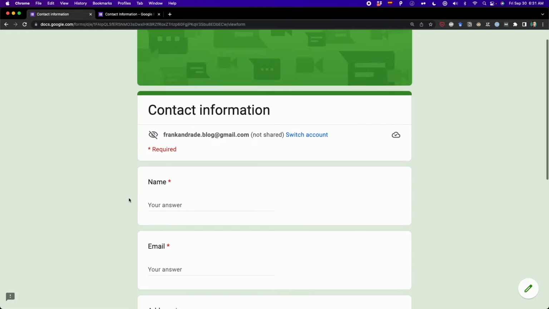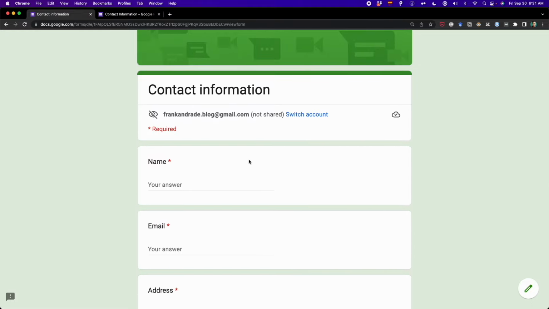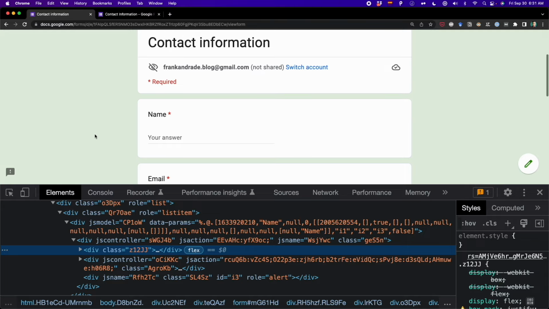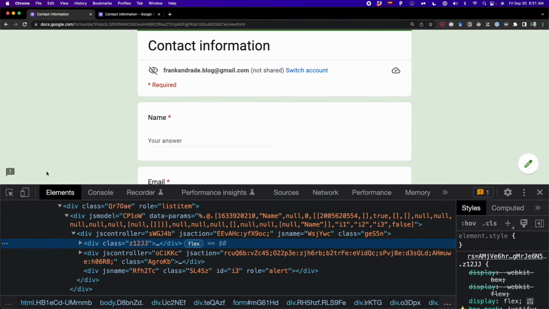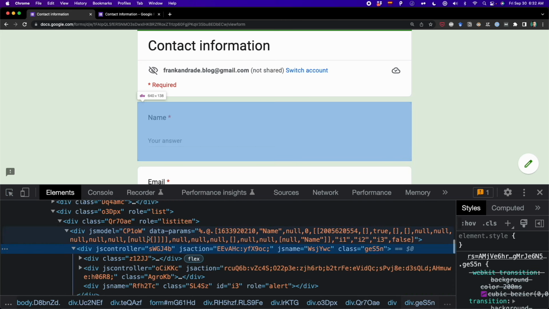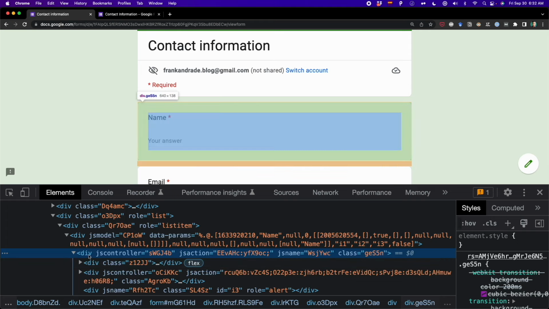So here now I'm gonna inspect the website. So I right click and now I click on inspect. And well, now we can see all the HTML document. And well, now we can inspect this rectangle that represents the whole field. So I'm gonna click on this rectangle and now we have this element highlighted in blue. So I don't want this element.